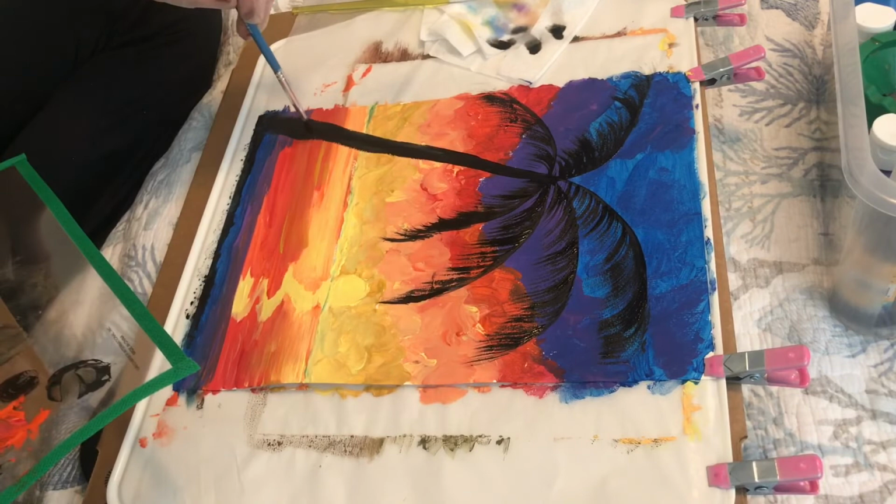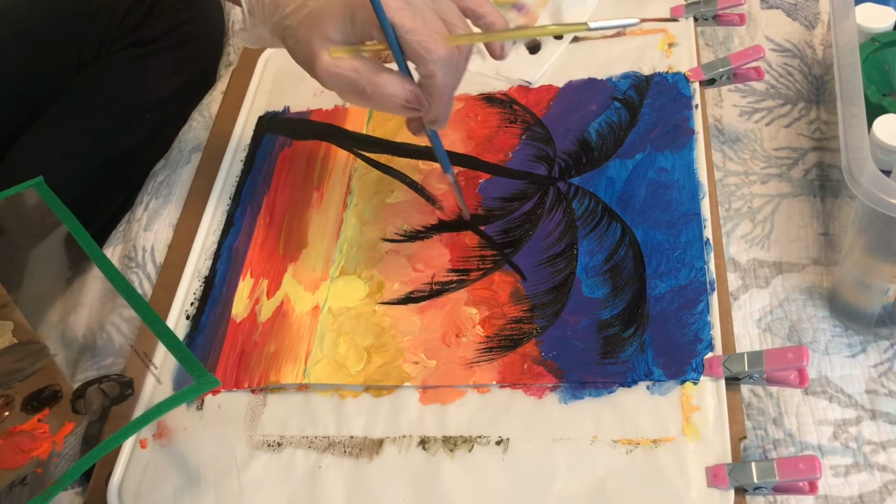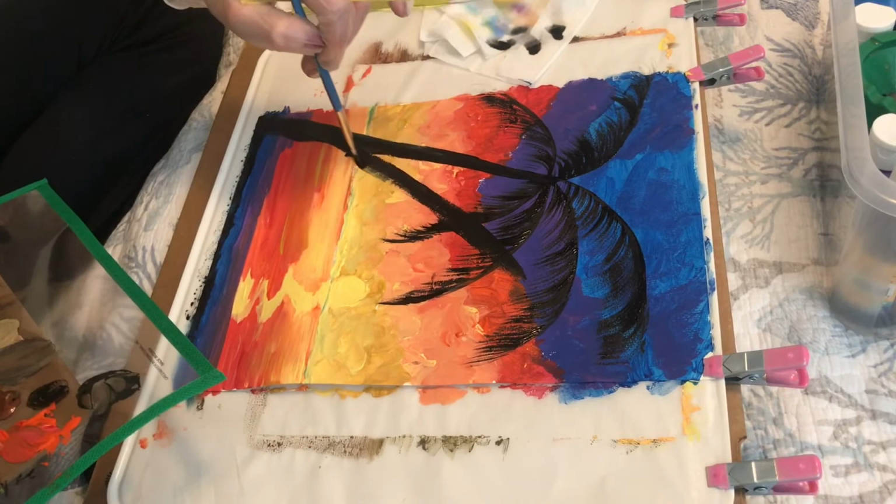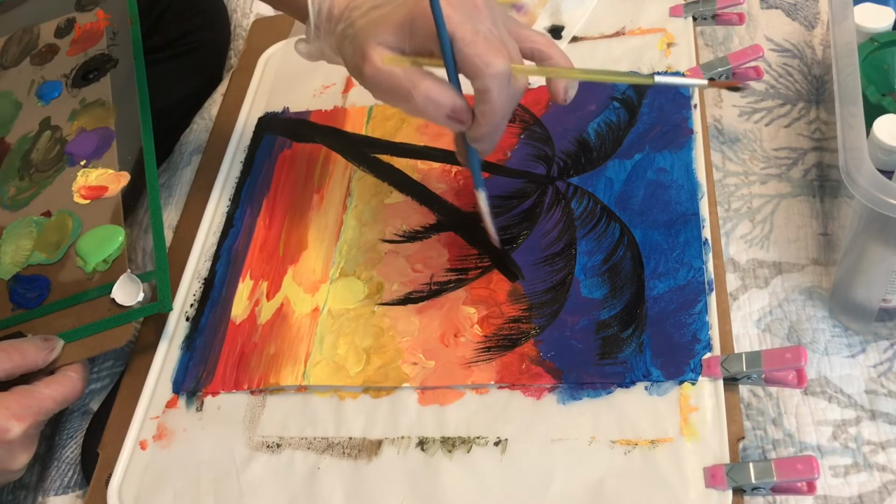And keep in mind that when you're drawing your palm trees, the stem or the trunk of the tree should be thicker at the base than it is at the top. And you see mine's a little thicker at the top than it is at the base, so I'll be fixing that. And then, since these two will basically be stemming from the same trunk, I'm going to make the trunk thicker in a little bit. You'll see that.